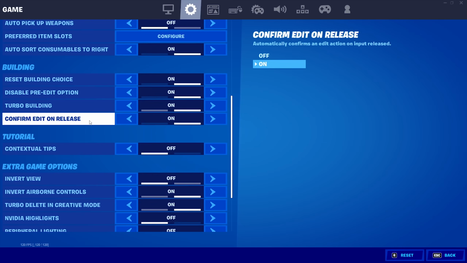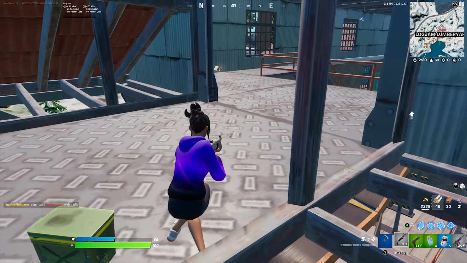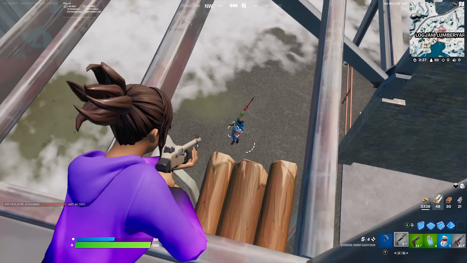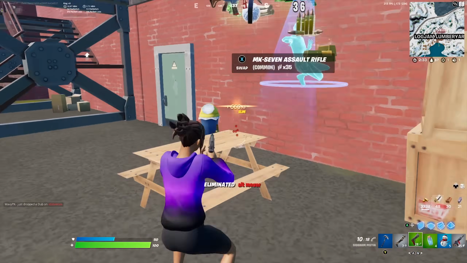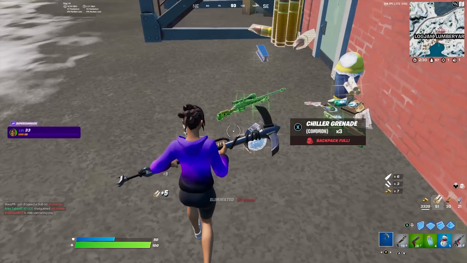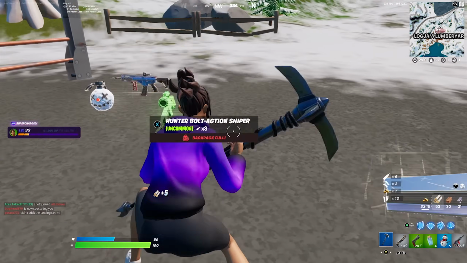Confirm on release is a very controversial one. Most really good players use confirm on release, and I highly recommend you have it on even if you do confirm each edit. And the reason why you should is because it's almost a safety net, so if you don't confirm an edit, you will because you lifted off your trigger. So just go ahead and mess around with it, but I definitely recommend it on.